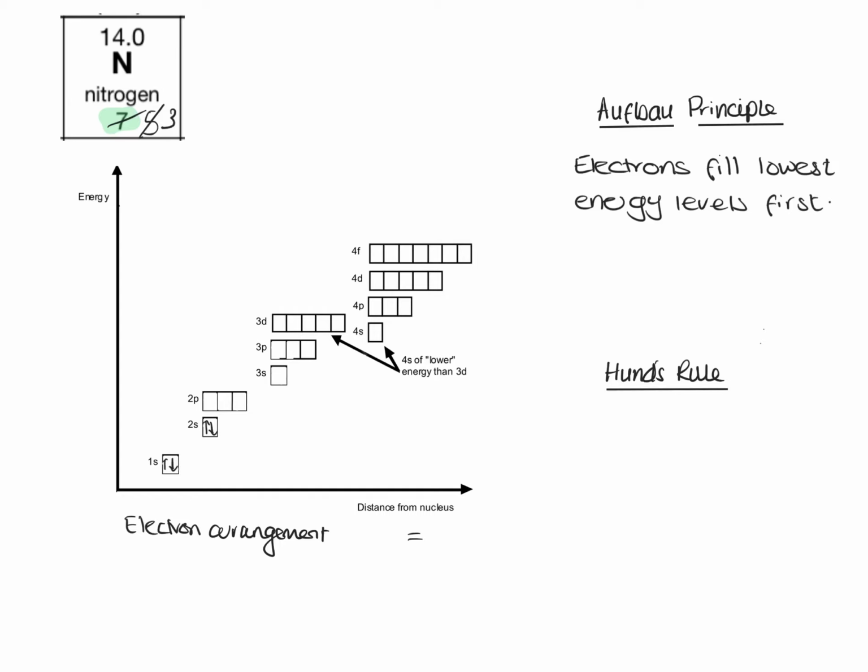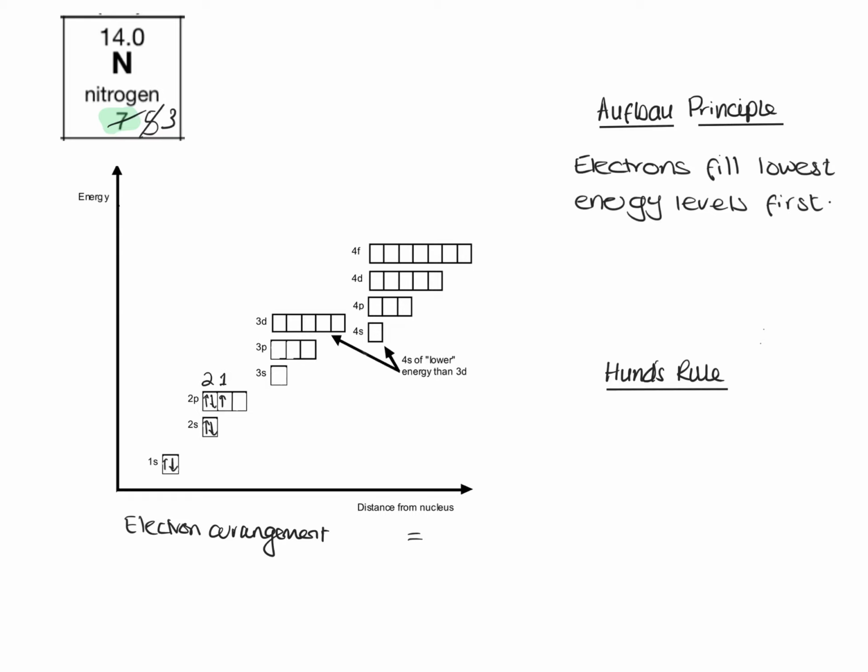The next highest sublevel is the 2p sublevel. But the 2p sublevel consists of 3 orbitals all at the same energy level, because this is our energy axis here. They all have exactly the same energy. So we've got 3 electrons to fill, and there's different ways we could do it. So we could fill that orbital, and then fill that orbital. So that puts 2 electrons in there, 1 in there, and leaves the other p orbital empty.